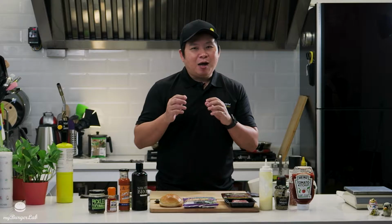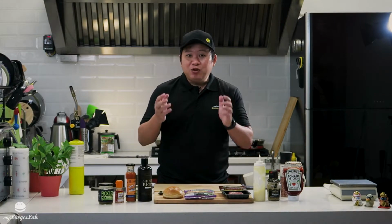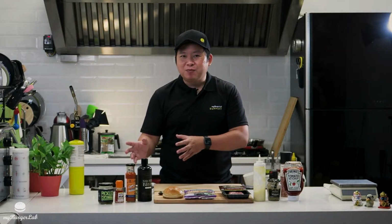Number one, the center is not always cooked evenly, and sometimes the outer layer will always get overcooked. Now, I'm gonna tackle this challenge and come up with a new way to redesign this burger without all the inconsistency with the old version. Alright, what do we need today? Keeping in mind that we're redesigning this burger, I'm not going to keep to the same recipe. I'm going to redesign this burger as a whole. So every single ingredient, topping, sauce will be different.